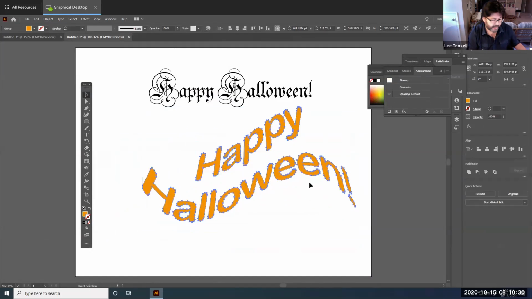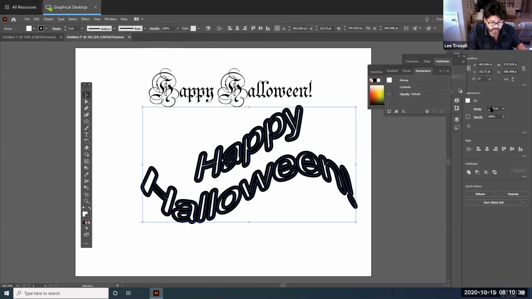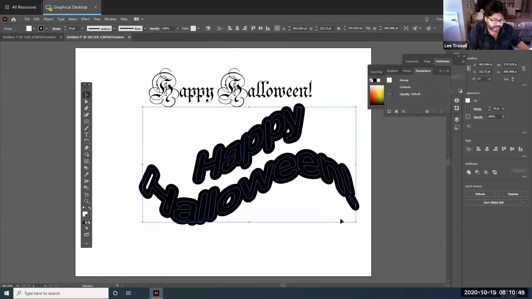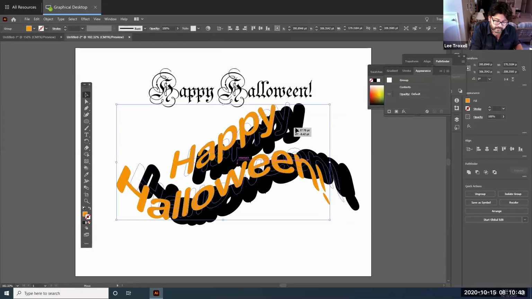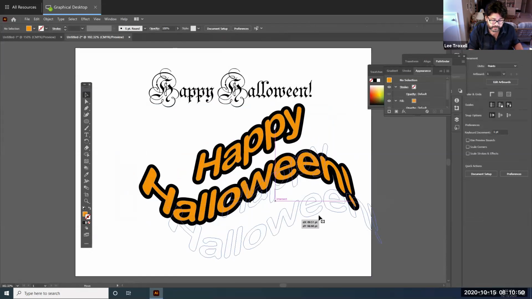So I can also copy it. And I am going to make the stroke thicker, like this. And I'm going to paste it back on top. And now I've got some Happy Halloween-y type.